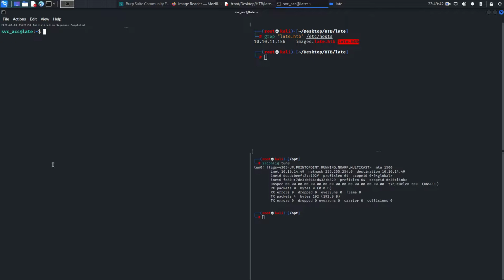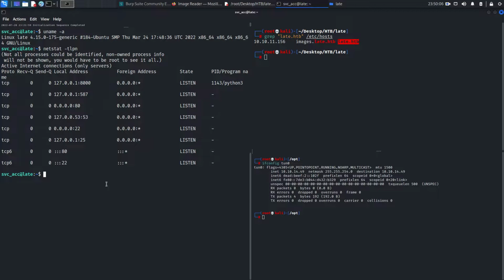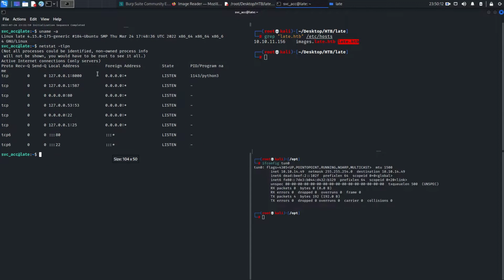But now the thing is, we need to escalate our privileges from this service account to root. So the first thing, uname -a, which is Linux 4.15.0-175-generic. This is Ubuntu. Okay, netstat -tlpn to see how many ports are there. There is one port 8000, which is interesting. Maybe there is something running on that port.